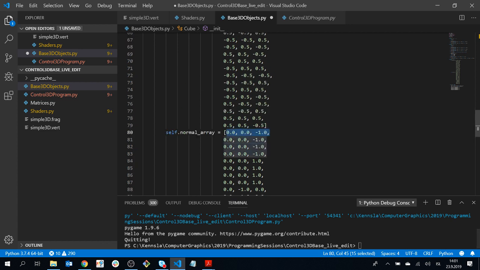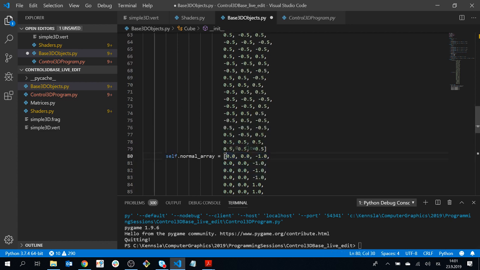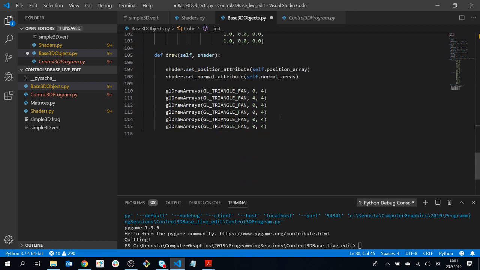We need to make sure that each position has its corresponding normal in the correct place. So we end up with 36 values for those 8 corners, because we need to make sure we have all permutations of the correct corners and their representative normals. All right, fair enough. So start at number 4 in draw 4, start at number 8, start at number 12, start at number 16, start at number 20.